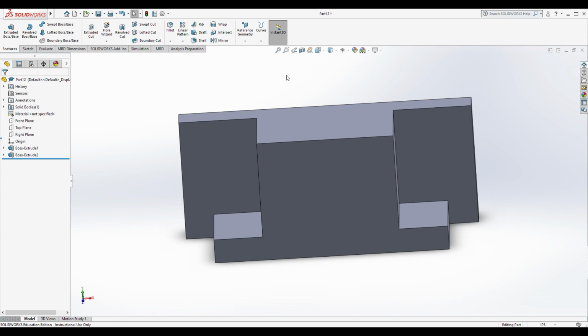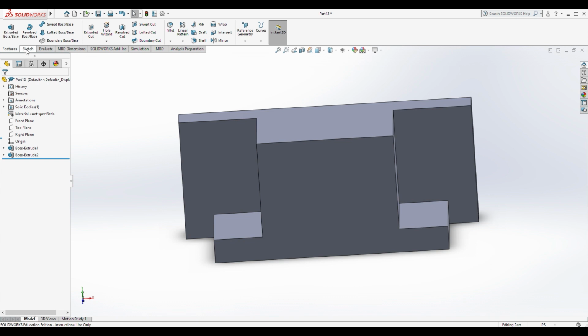I can cut into this object, okay? So it's no longer just extruded boss base and revolved boss base, but all these new ones are sort of opened up, like revolved cut or fillet or doing a draft. They're all there. Extruded cut is probably going to be the most widely used for the cuts, okay, or the subtraction of your shape. And speaking of which, let's do one right now.